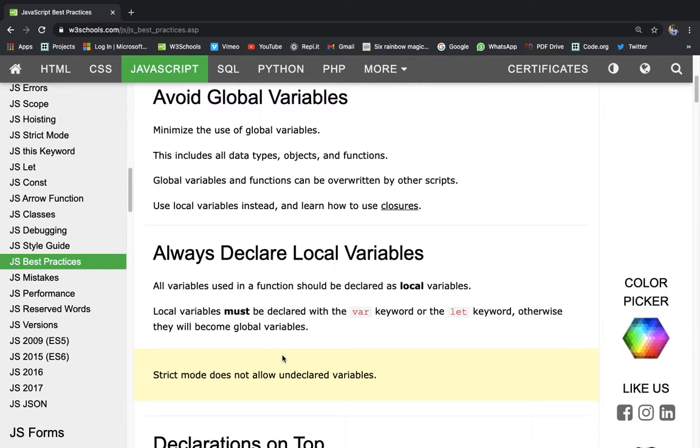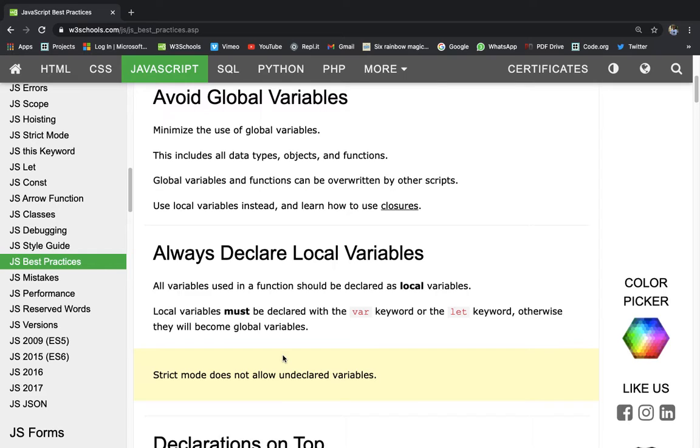So all variables used in a function should be declared as local variables. If you just write the variable name and its value and don't give the var keyword or the let keyword, then it will become a global variable. It will not remain a local variable, whether it is in a function or outside a function or wherever.